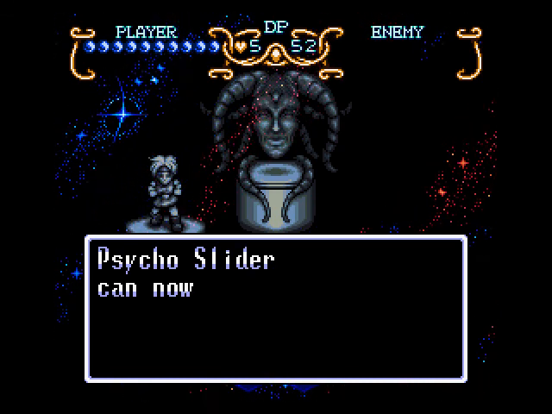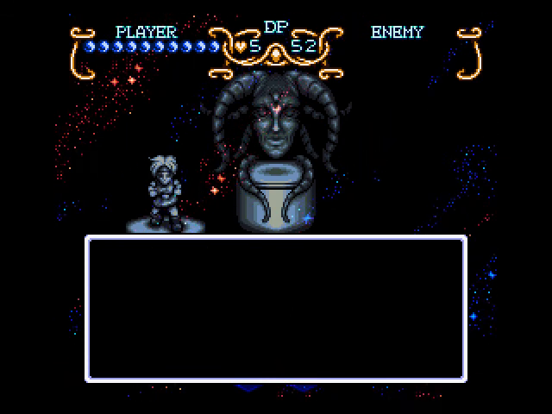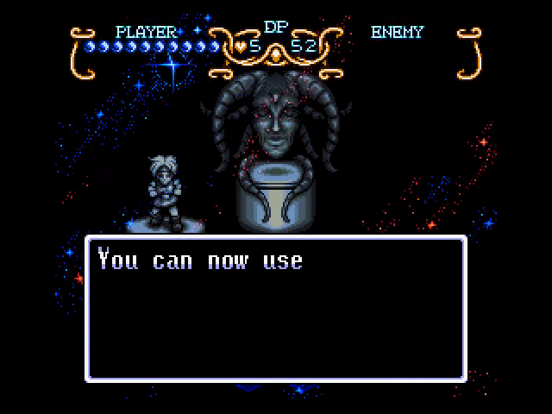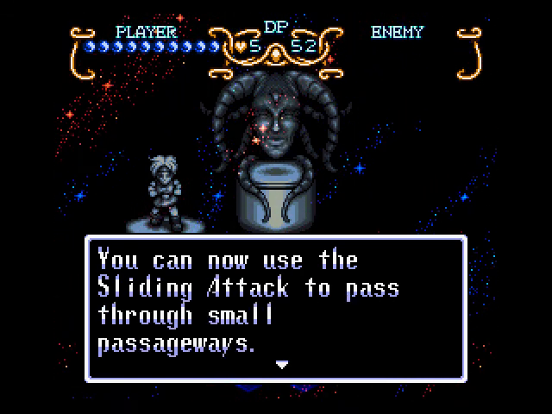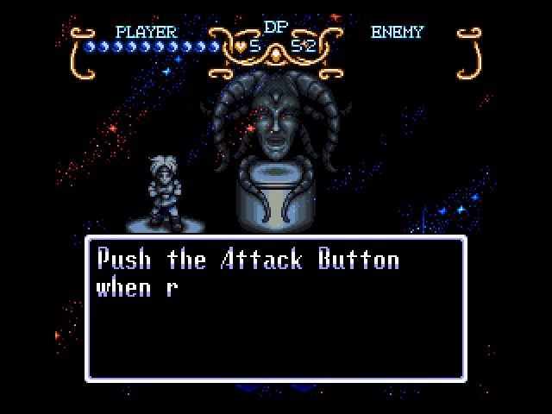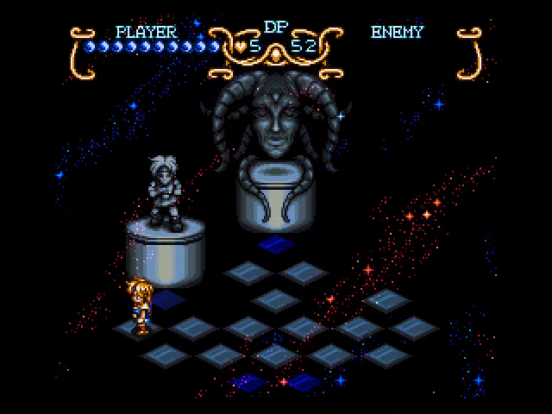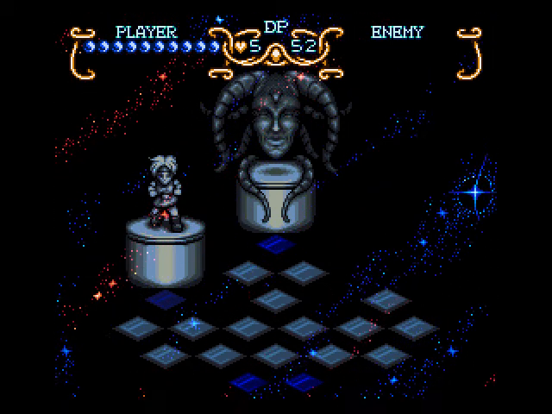Slider can now be used. Only young Will can use the Psycho Slider. You could use the sliding attack to pass through small passageways. Push the attack button while running. I'll show you how it works. See? That is the Psycho Slider.